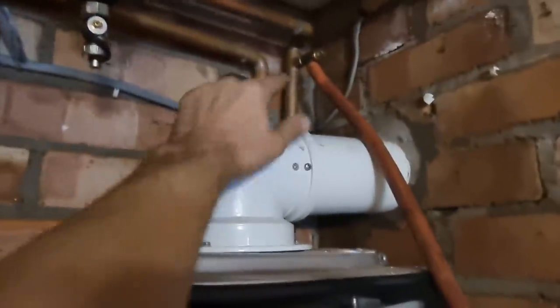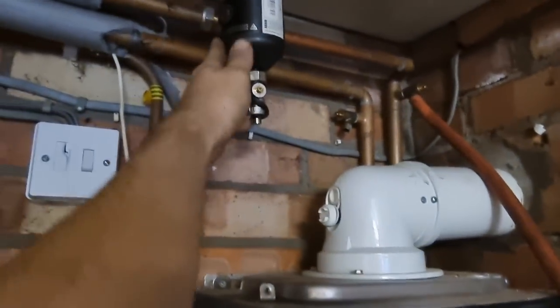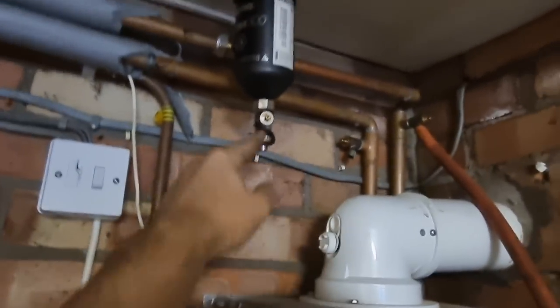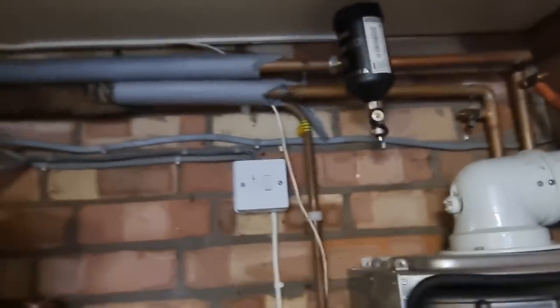Taking the executive decision just to drain this one down so I can sort of figure out what's going on. The pipework's a bit of a mess in the airing cupboard. This bit's been cut off. What I'll do is I'll clean this filter out while it's drained down as well. It's one of them where you can only sort of flush it through. I mean, that might be blocked, but I don't think it will 100% cause issue. I've got the valve off to the header tank in the roof. The ball valve's probably about knackered on that as well, to be fair.